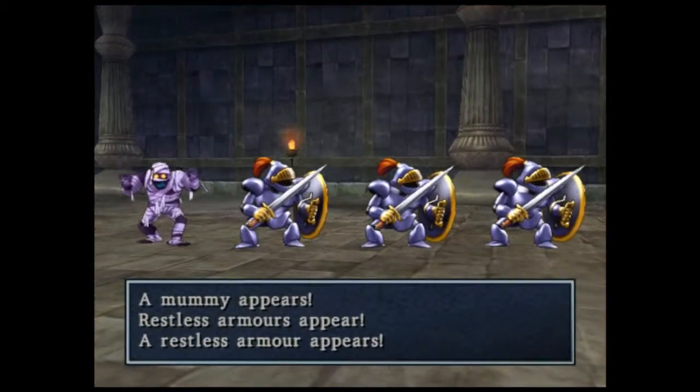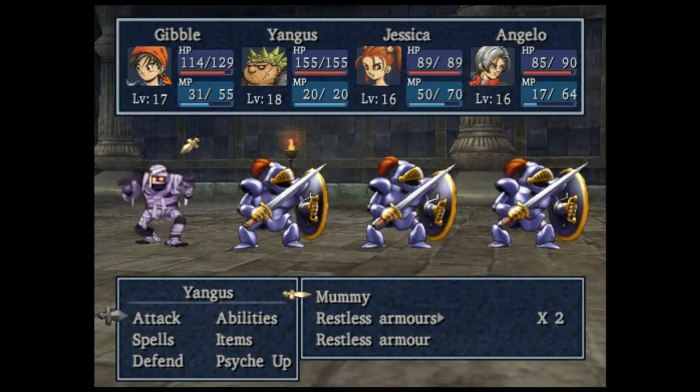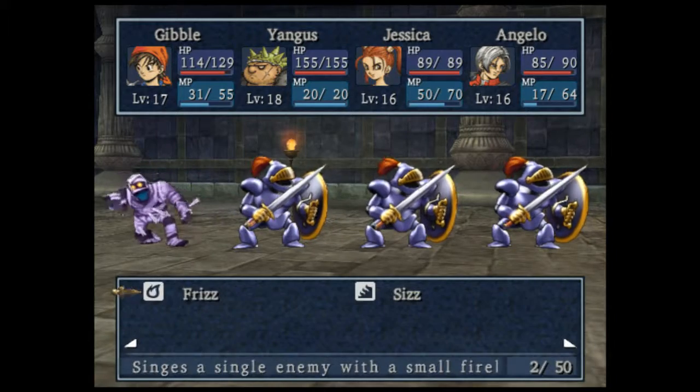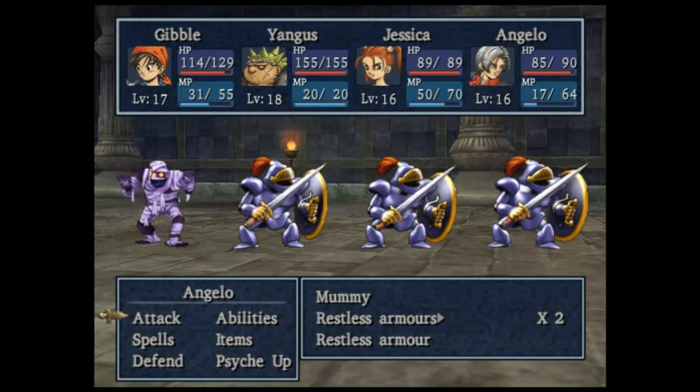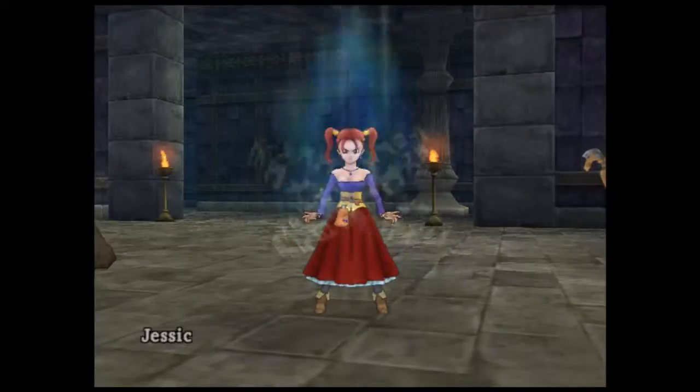Oh, wait, let's use the Seed of Defense. We open the door and we get attacked. That's great. That's just stupid that those are different armors. I hate this so much because of that. Okay, let's do that.